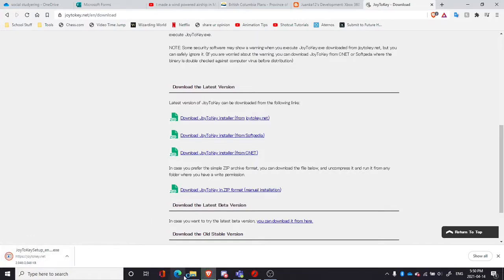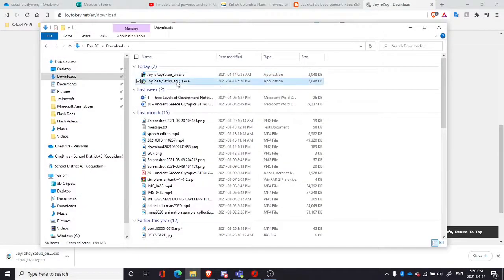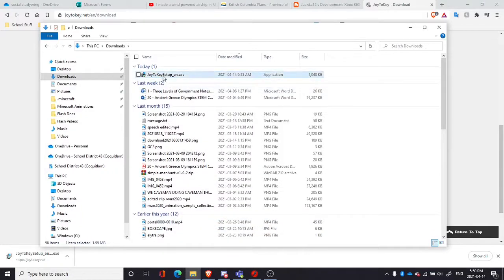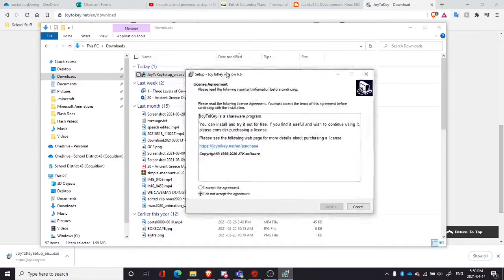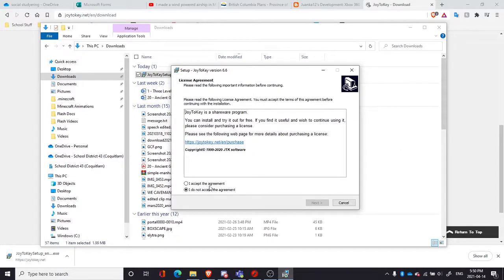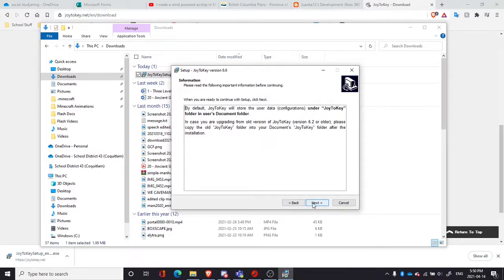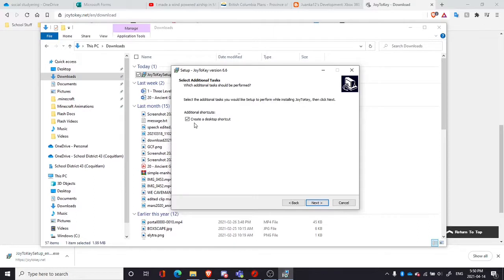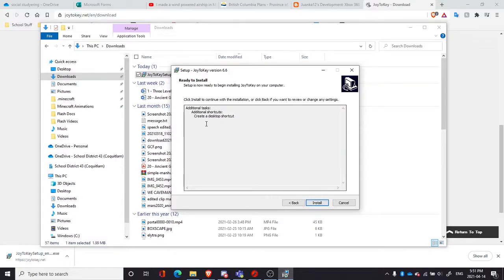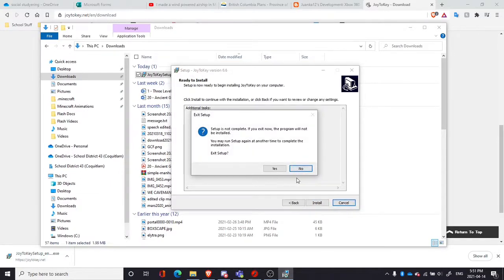Wait for this to finish up and go to our File Explorer. I already have one of these things. You won't be able to see anything there, but that was just a license agreement. So here we have our installer. It's not that hard to do. It's pretty easy. I accept the agreement. Next. Tick create a desktop shortcut. It may be unchecked, but you'll want that. So everything looks good. Let's press install. I won't, obviously, because I already have the app. So you will press install and then press finish.